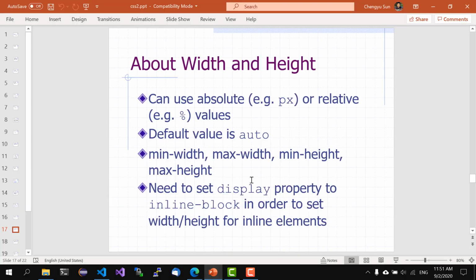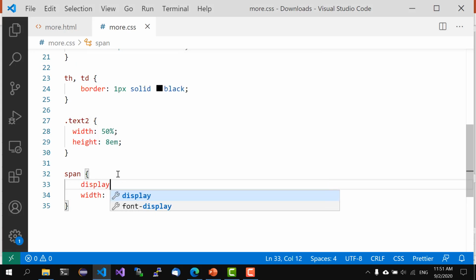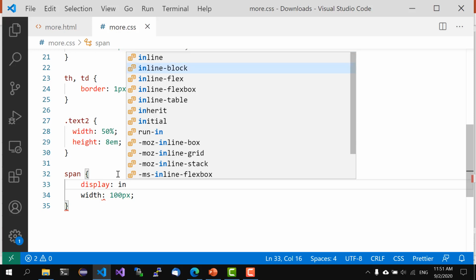If you do want to set width and height on an inline element, you need to set the display property of that element to inline-block. Basically, make that inline element behave like a block element. So we can say display is inline-block.